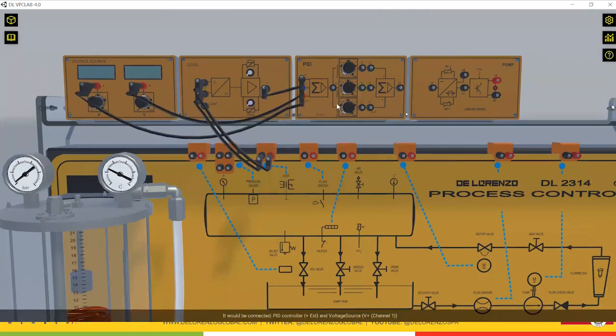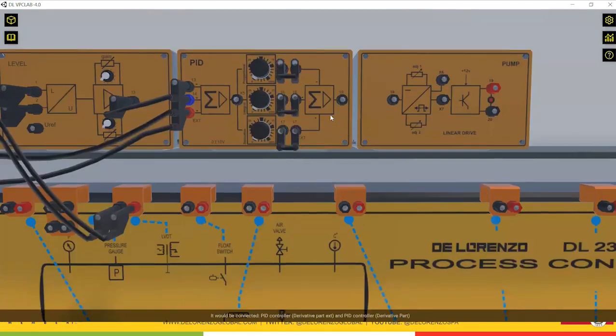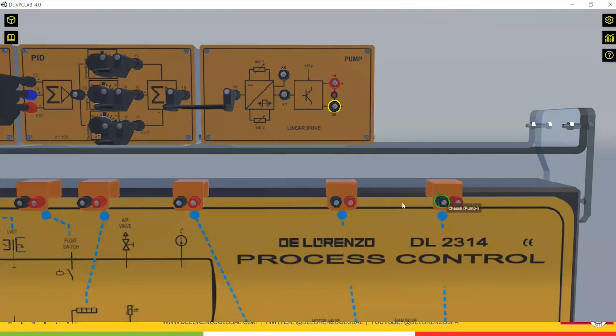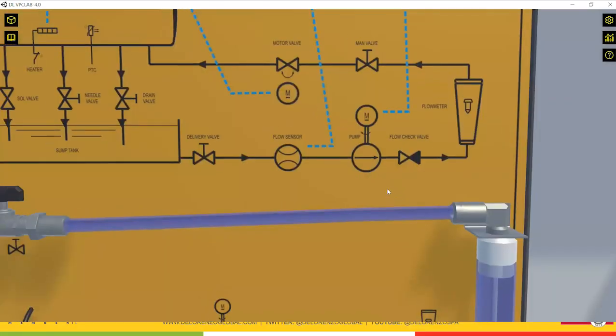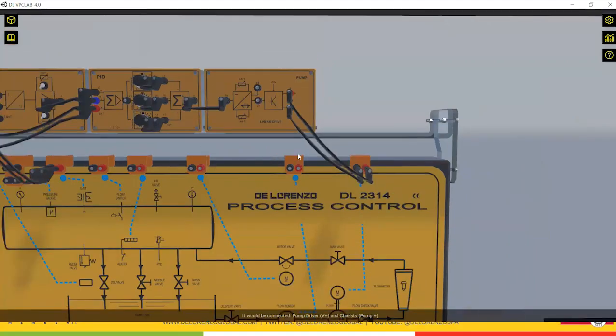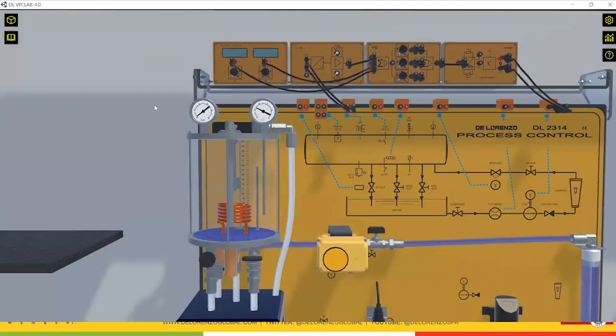Okay. Now I'm going to get the P, I, and D outputs. Then I get the output from the controller to the driver, the pump, and then I need to connect the pump, which is this one here. Okay, so I have wired everything, and now you understand why we have even the position suggested to the student, because it makes it a lot easier to connect and to see the overall thing. So I believe I finished it properly.